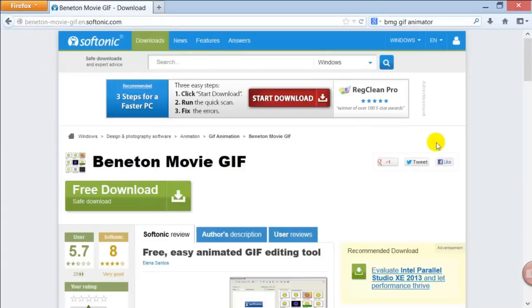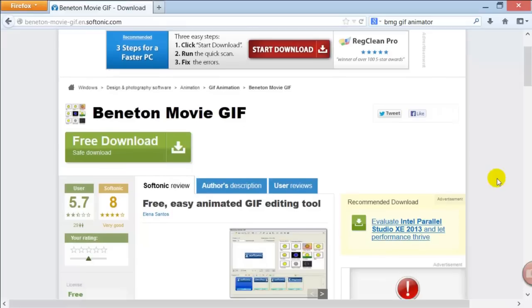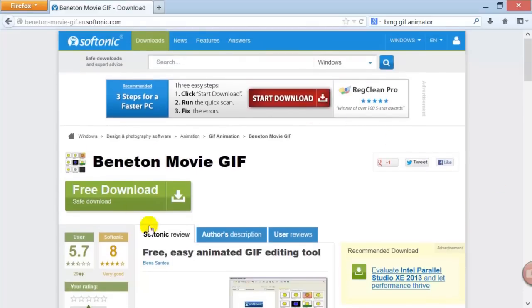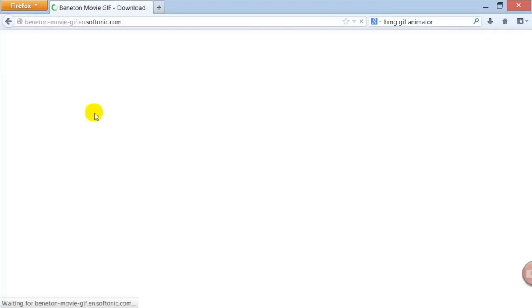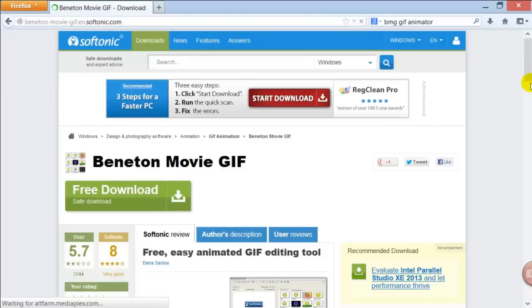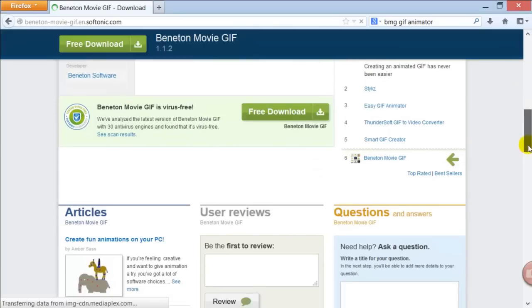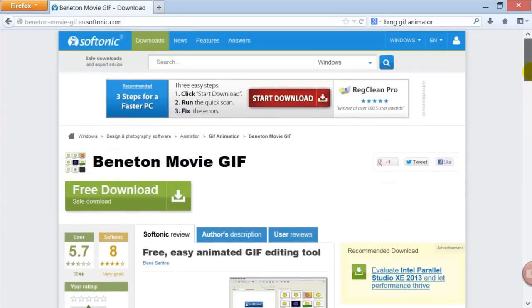Well, when you're in this page here, make sure, because the problem sometimes here, this is really misleading, because sometimes when you click on this one, which is we want the BMG movie GIF, okay, that's the software. When you click on this one, you will be confused here. I don't know why they do this, but I guess they want you to be misled.